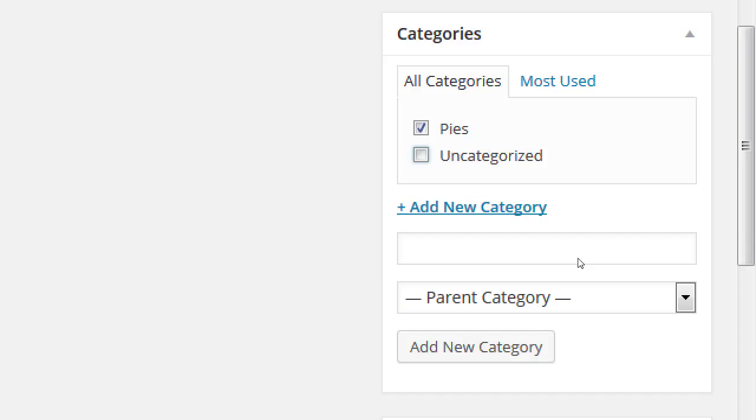But I've got the pies category. I can add more if I want. Up to 3, I would recommend. And this is just to organize your content. So if I was selling clothing, that's a huge topic, isn't it? First of all, I could have men's clothing, women's clothing, kids' clothing. If I've got kids' clothing, well, I can have, I don't know, toddlers, what's bigger than a toddler? Well, there's toddlers and preteens. What's in the middle between toddlers and preteens? Is there a category? I don't know. Teens, juniors, there's lots of categories.